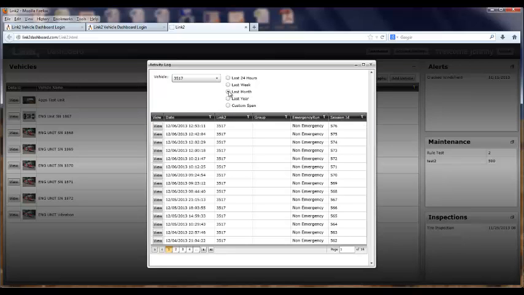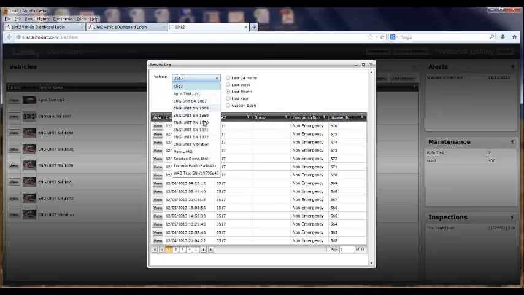If we go back to last month, what you're presented with in this column is the view column. This is where you can view specific information about the activity that occurred, this event log, and we'll cover that in just a second. The second column is a date, which gives a date and a timestamp of when this activity log was uploaded to link2dashboard.com from your Link2 module. The Link2 column lists the vehicle name. For this example, it's 3517.